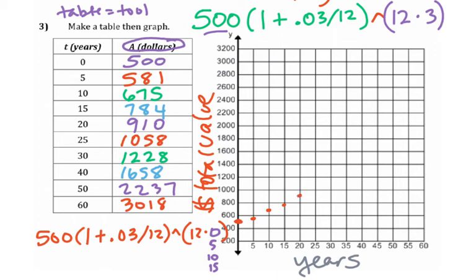A lot of times students look at this and they're like, well, that's not very much. Well, it's not going to skyrocket immediately because we're not starting with that much. We're starting with 500, and so it's not that much. So be careful that you're not over expecting things. Now, make sure you pay attention to the jump right there. So I'm going to jump over to 40 before I go up to 1658. And then I'm going to jump over to 50 and go up to 2237. And then I'm going to jump over to 60 to be just above 3,000.